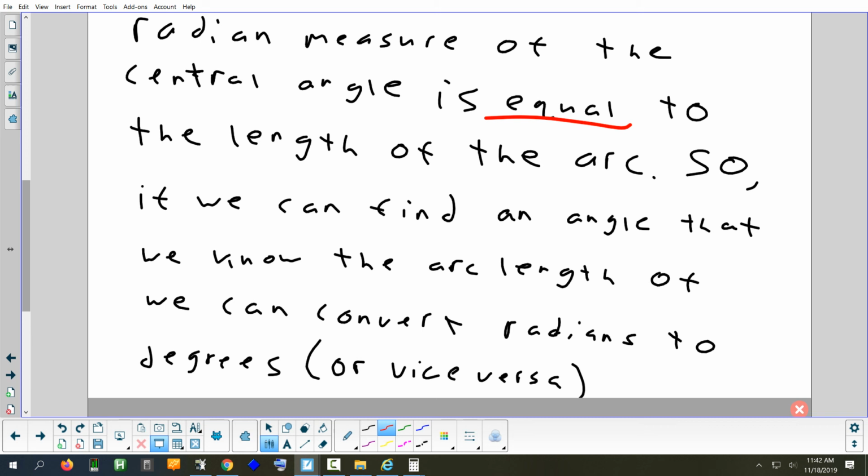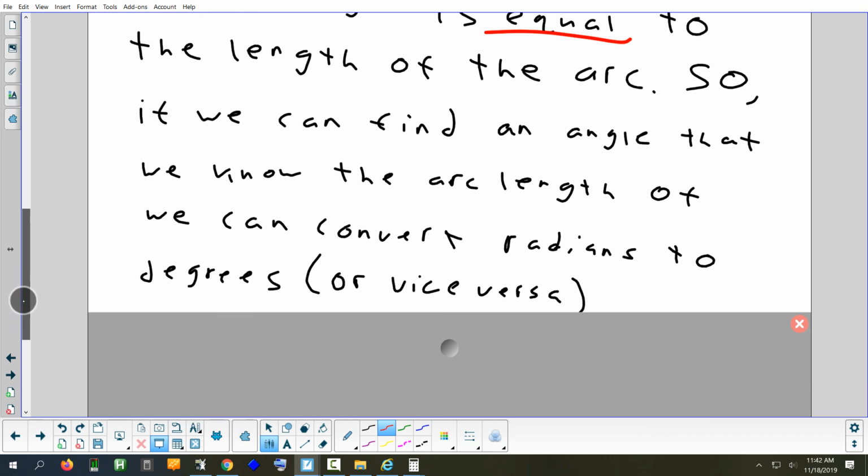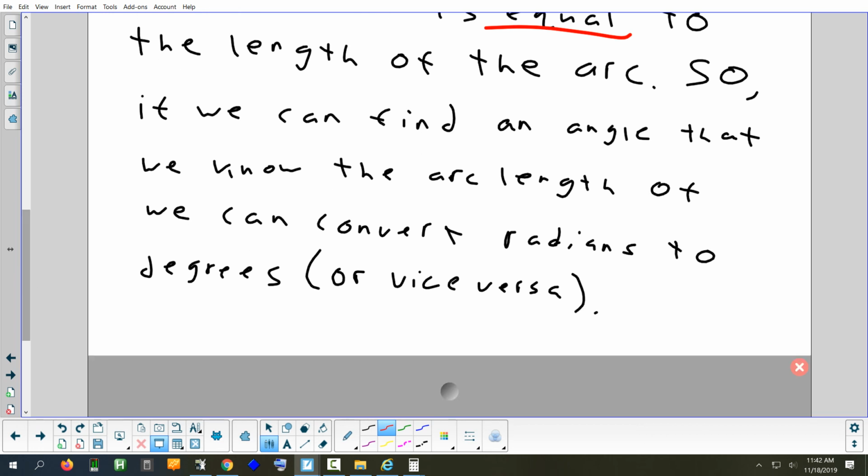That's what we want to figure out. So, what is the formula for the circumference of a circle? Pi r squared gives you an area, because it raises it to the second power, which is like inches squared. For circumference, it's pi times diameter, or you could also say 2 pi r. Same thing.